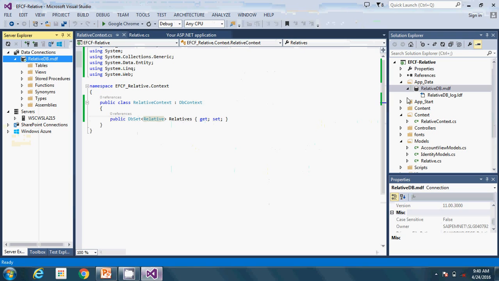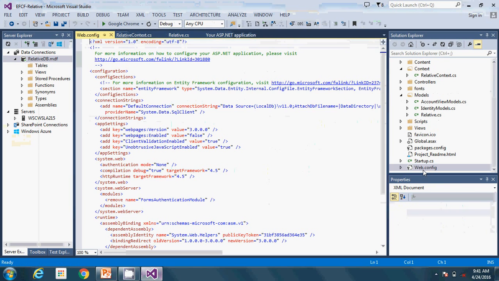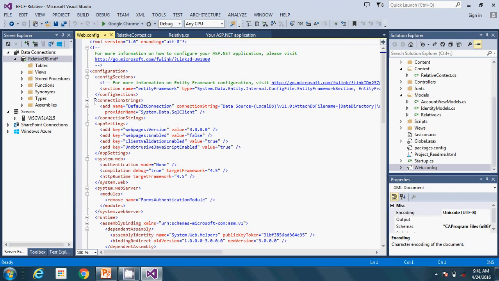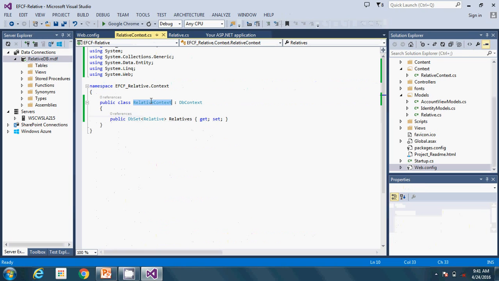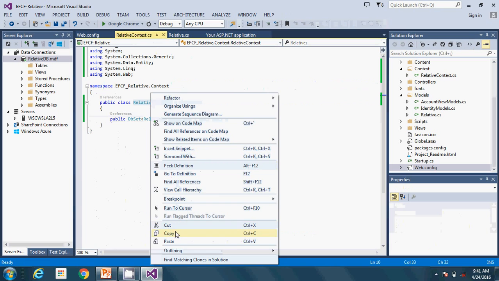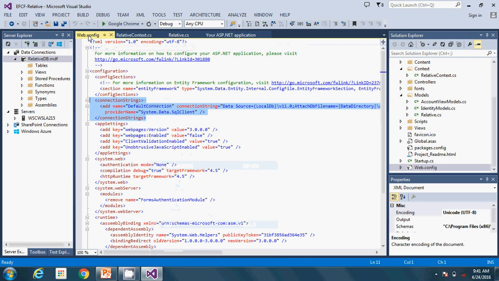Then the next thing I'm going to do is to define my connection string. The connection string is defined in the web.config file, and normally the name of your connection string should be the name of your context. So just copy the name of the context and replace this name DefaultConnection with the name of the context.